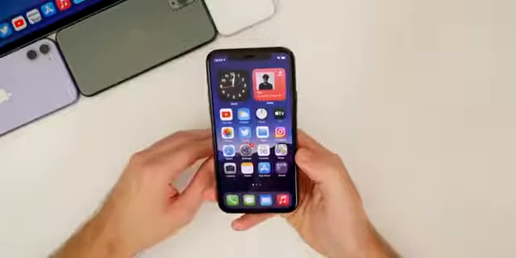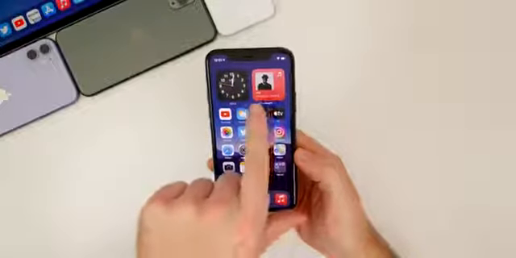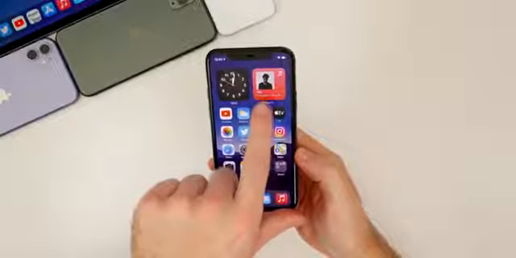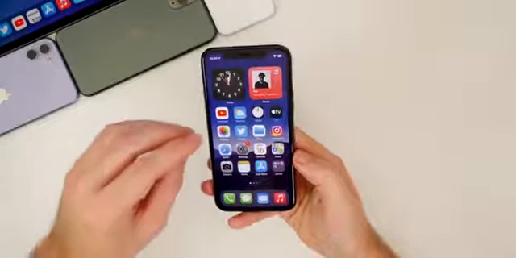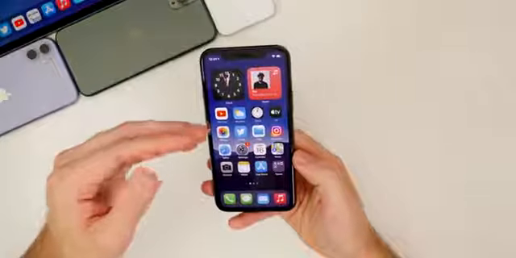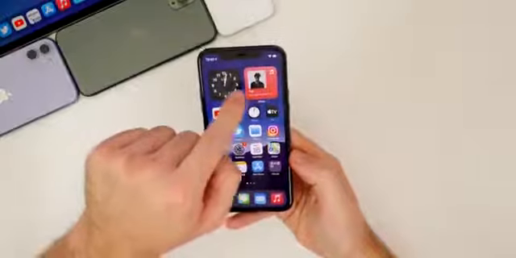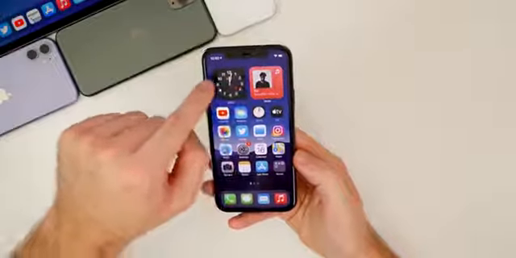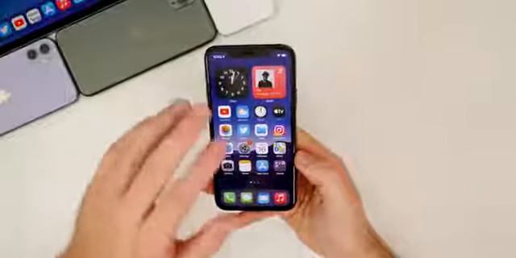And one thing to keep in mind with these widgets is that they are not interactive widgets. So you're not going to see like a play or a next widget for the music. You're not going to see that because Apple has already come out and said that these are not meant to be interactive. They're meant to be just informative and tell you about things going on. So like the music you listen to, it's basically just going to show you what happened last, kind of reference points for things. They're not meant to be interactive, at least not the default ones.